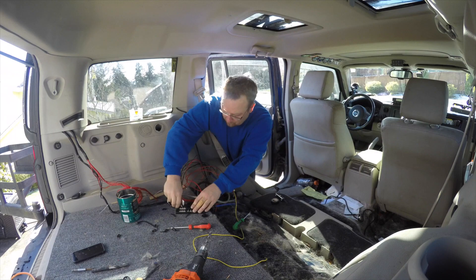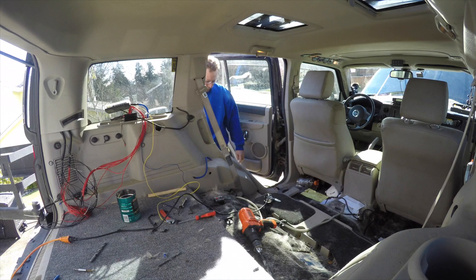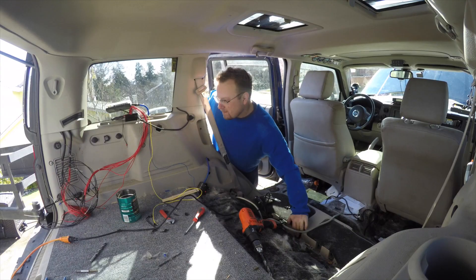While waiting for my reinforcements, I got back to work moving the electrical, trying to figure out how I was going to bolt things down, and generally trying to make forward progress. I started by mounting the fridge, and then building the structure that would one day become the new drawer system.